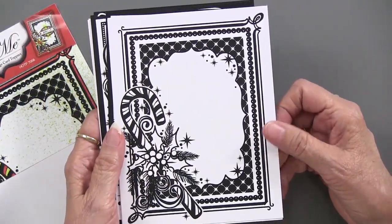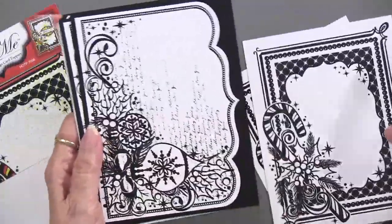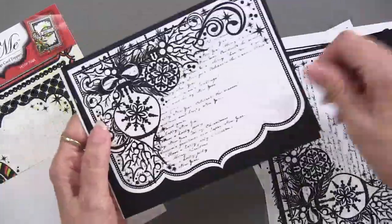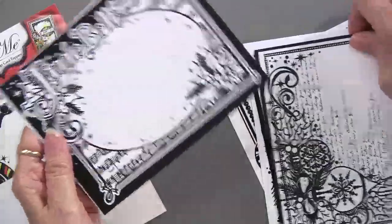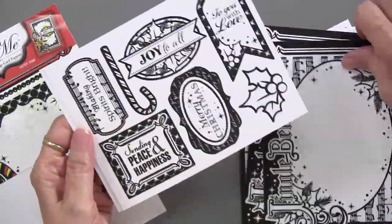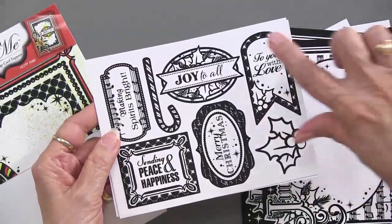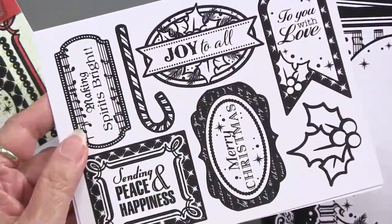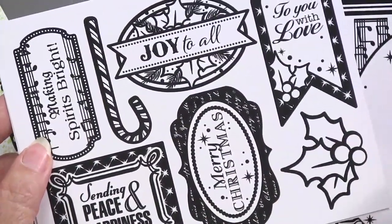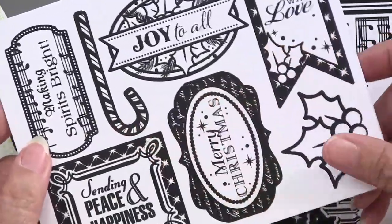Now, each package has 8 sheets, and you're going to get 2 of each of the designs. So that's 1. Oh, here is a second. Isn't that gorgeous? Yes. Is that your favorite? Yes. And here is a third one, Jingle Bells. Now, the last 2 sheets are going to be our greetings because we want to complete our card. So the greetings are done, as you see, again, in the ebony Color Me embossed part. Right, so you can treat them just the same as you treated the others. Exactly. And then you get some extra art, so that will come in handy.